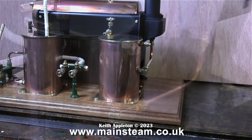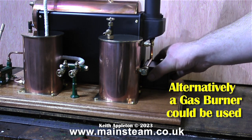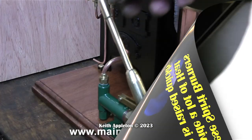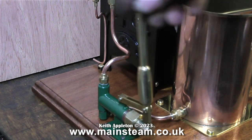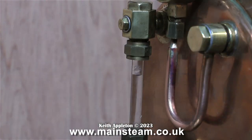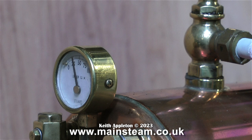It's time now to light the fire to boil the water. This is the original twin spirit burner being put in place. Alternatively, a gas burner could be used. These spirit burners provide a lot of heat and steam is raised quickly. This clip shows me using the hand pump to make sure that the water level in the boiler is correct. When raising steam with gas or spirit burners, it's a good idea not to fill the boiler too full of water, but once the burner is lit you must keep your eye on the water level at all times. These spirit burners really do provide a lot of heat, and in no time at all 25 pounds per square inch of pressure is showing on the pressure gauge.